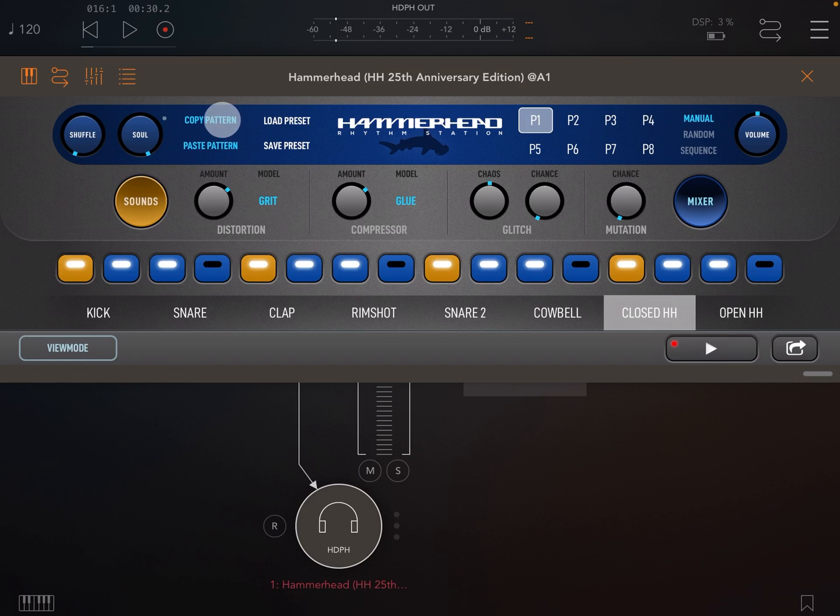We have a standard copy and paste of patterns. Note when I click on pattern two to paste, the white outline stayed on pattern one — this is the currently playing pattern. The pattern being edited has a light overlay, a pattern that contains data has a slightly darker overlay, and empty patterns have no overlay. Note that pattern playback is set to manual, meaning pattern two would begin playback at the start of the next bar. If we choose random, a random pattern would play after each bar, and if we select sequence, the patterns would play in sequence — pattern one to pattern two to pattern three, and so on.